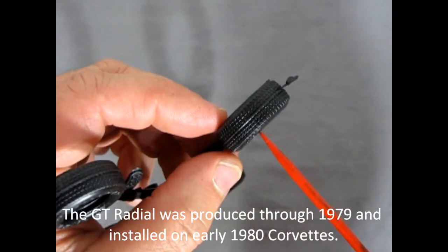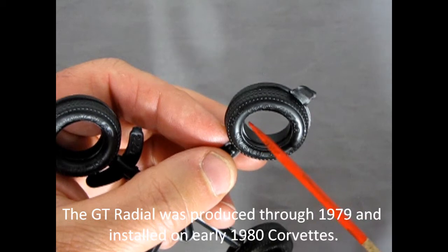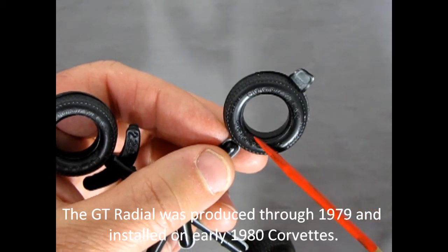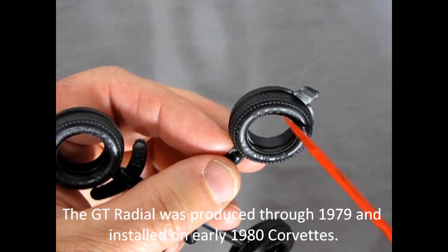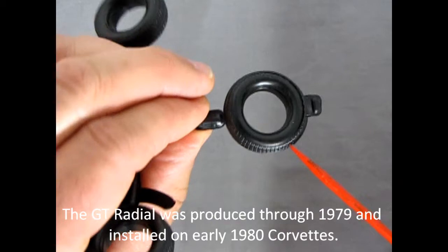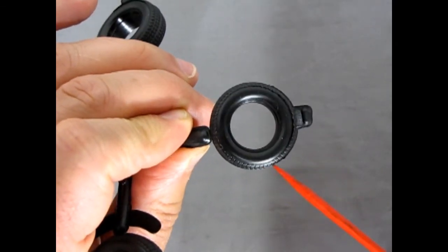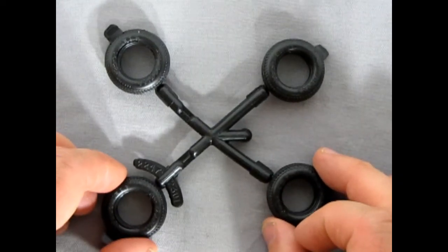There is a nice tread pattern, as you can see. And the letters are quite high. Now, you can carefully paint the very tops of these so you get that cool effect. Or you can paint these as solid white. Or you can even turn them around this way and have none of the lettering and just have it smooth. So again, some very cool tires from Revell.